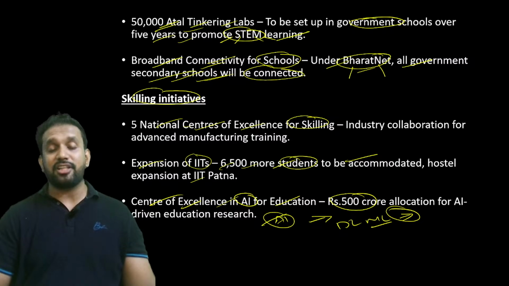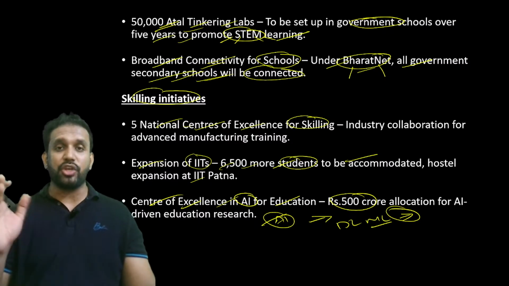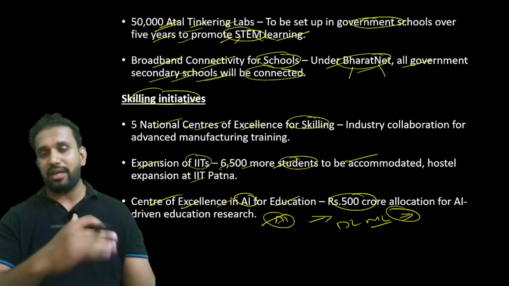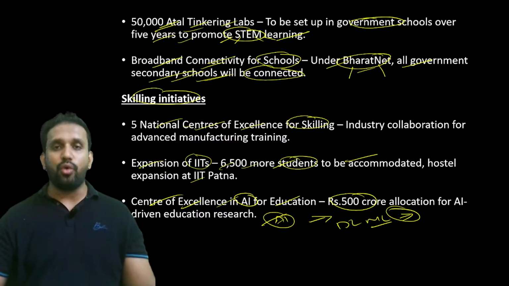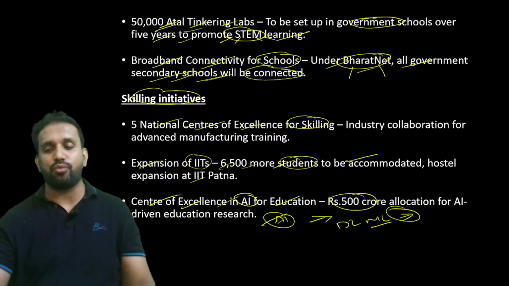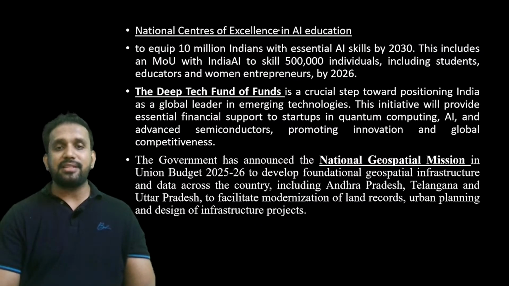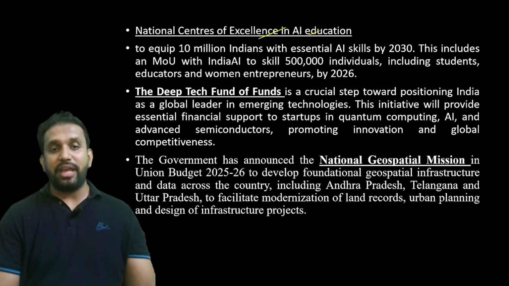A Center of Excellence is nothing but a top institution that will do research on what? AI. With regard to what? Agriculture AI, AI for health, AI for education, and so on. That is a top level research institute that will focus more on innovation. The National Center for Excellence in AI Education will equip around 10 million Indians, nothing but 1 crore Indians, with essential AI skills by 2030.